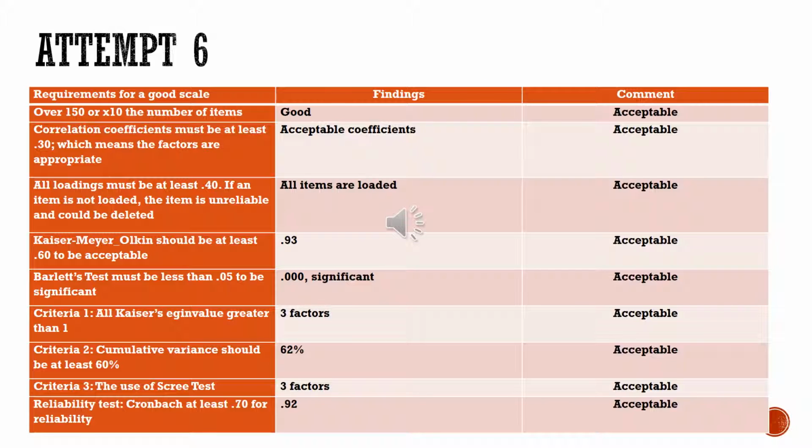So in our sixth attempt, you can actually look at the comments that we've got over there. In most criteria that we've set in the decision matrix, all are acceptable, especially at the bottom for the reliability test under Cronbach alpha, which is actually 0.92. This is highly acceptable and reliable within social science research, as it is above the 0.70 threshold. So we could say that the 16 items are reliable and are creating a construct which we're going to call the SLF anxiety.